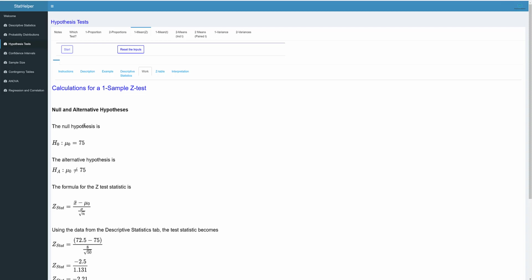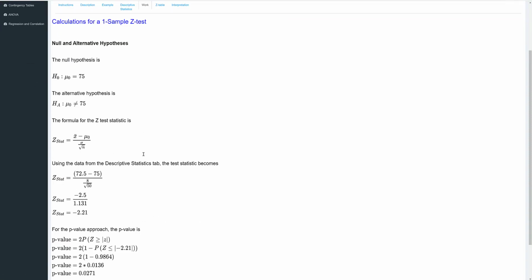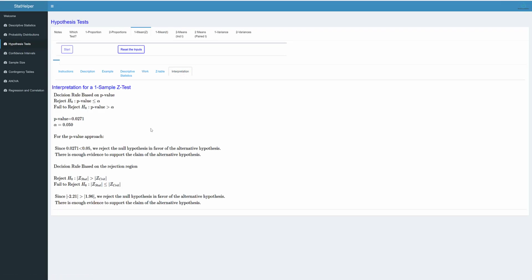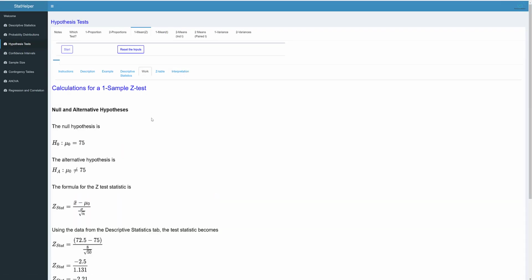So once again, the main points of this is you put your data in, you click go, and it shows you all the work, and then it interprets the results for you. Now, the other main benefit of this is, as you can see, this is all done through a browser. So this is all HTML compatible, and it's very easy to display this in Zoom or Blue Jeans or any of the things that we have to deal with what's going on today in the world.